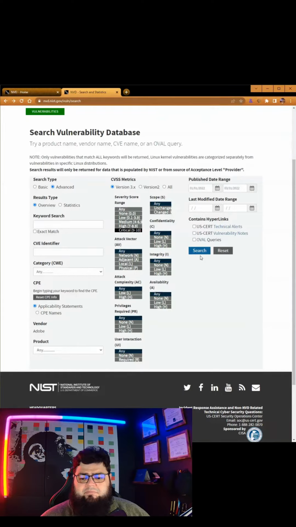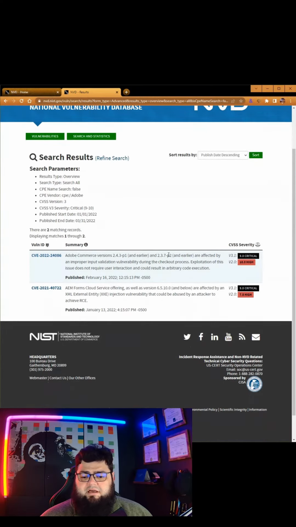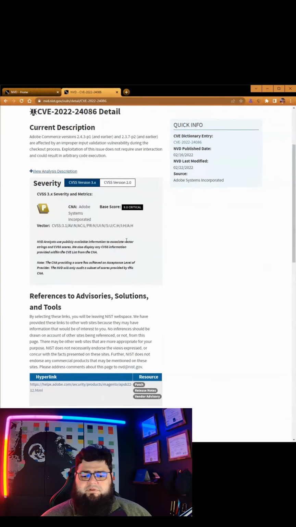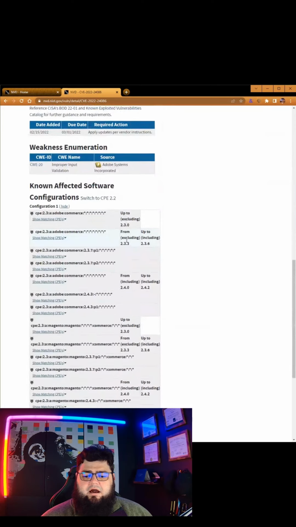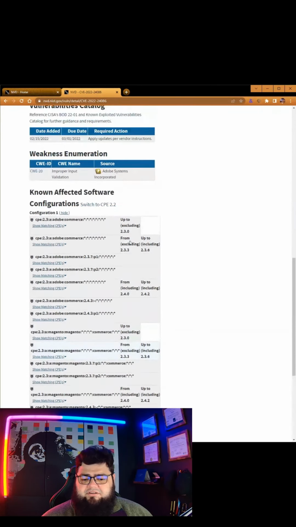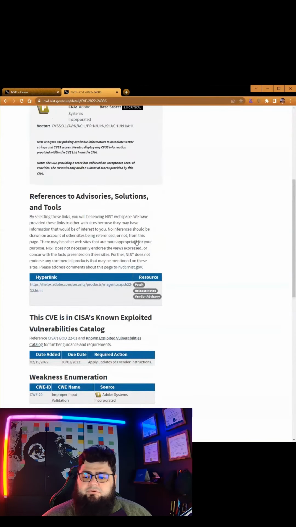So say we're planning on implementing an Adobe tool and we wanted to know how Adobe has fared as far as vulnerability remediation is concerned, we could punch in the search, and it looks like in the first quarter of the year they had a couple of high priority things. That's to be expected. They're a huge company, and we can click into these and understand what exactly the vulnerability was, what was impacted by it, and all the other information associated with it. What configs were impacted from the vendor, and some other links to additional resources. So very, very handy tool.